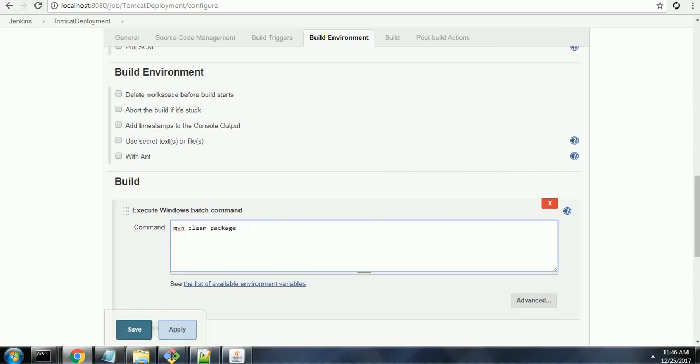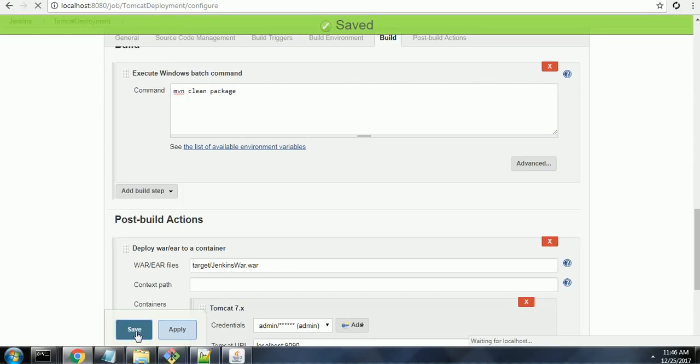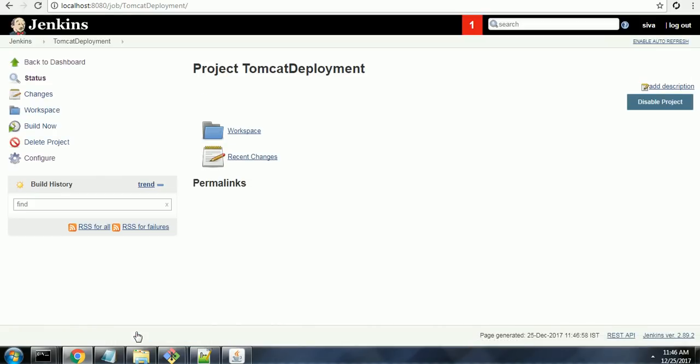Then it is going to build the WAR file, and finally deploy the WAR file on the target environment, that is Tomcat 7, and say save.